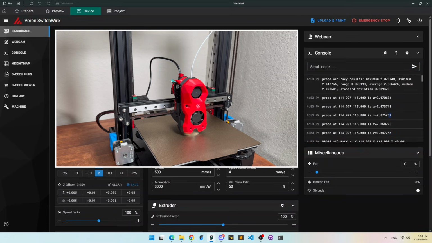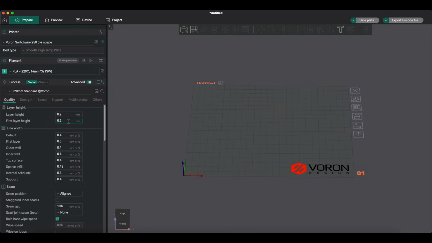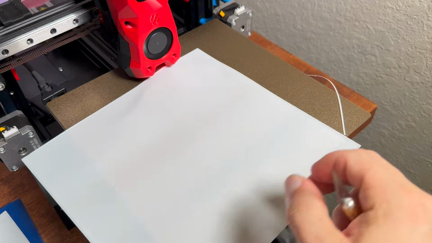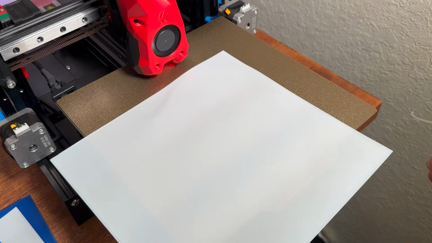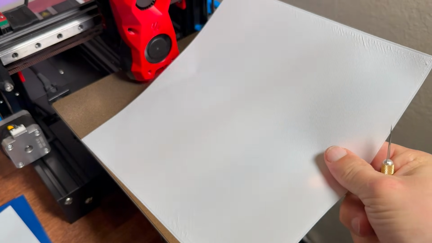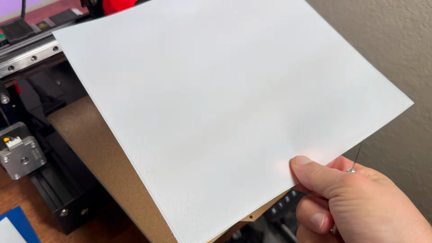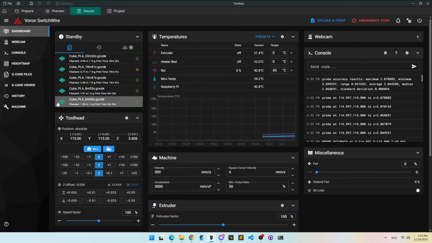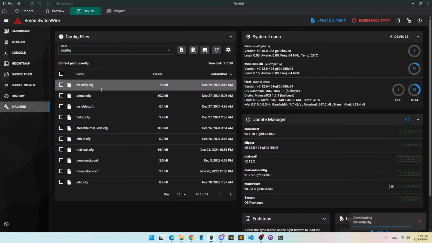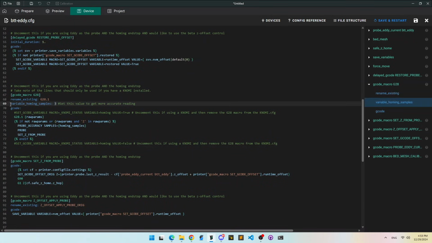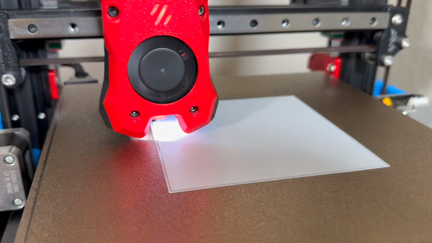One common approach in the 3D printing community is to increase the first layer height to 0.25 mm to reduce the impact of the deviation. However, this can lead to an over-squeezed first layer if the nozzle is too close. Another approach was to modify the G-code provided by Big3 Tech and add extra probing cycles during Z-homing. Using the probe accuracy test, I implemented this modification, and after that change, my Z offset became much more consistent with minimal deviation.